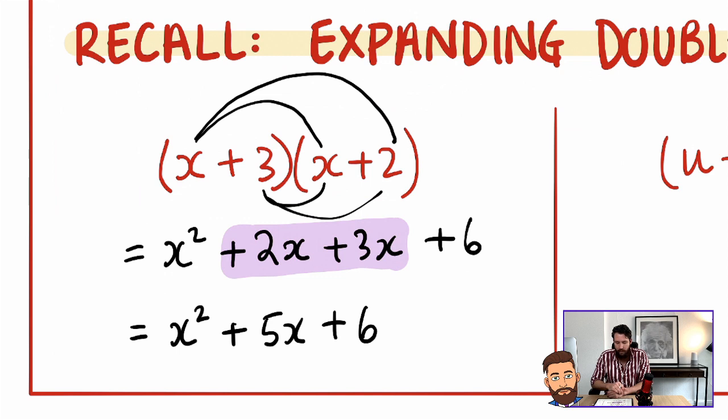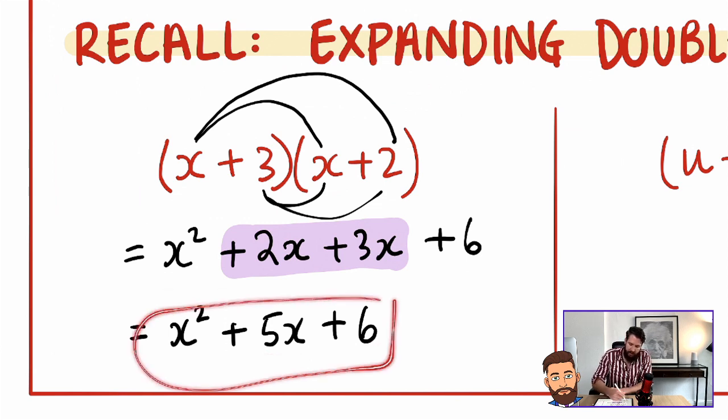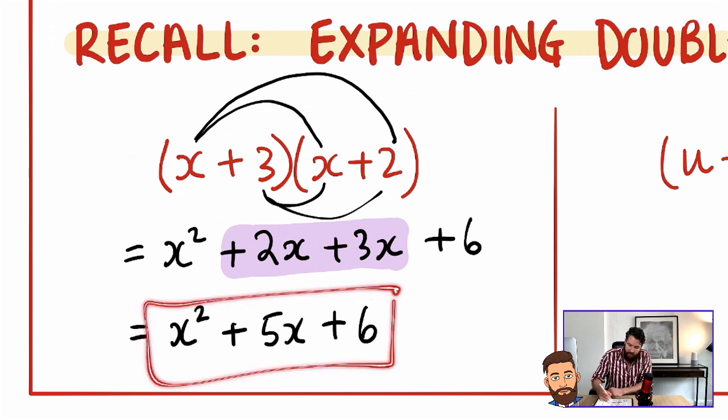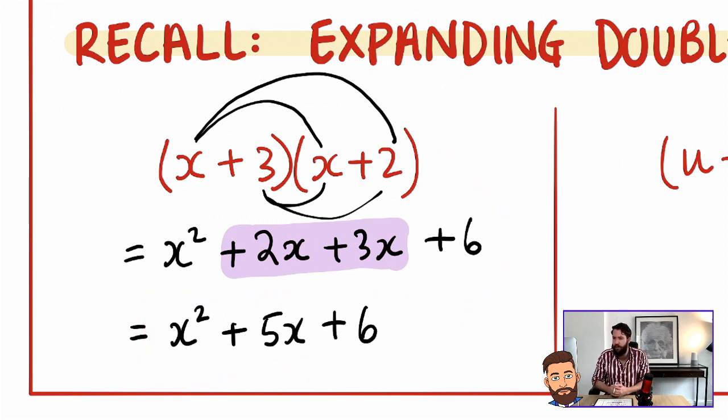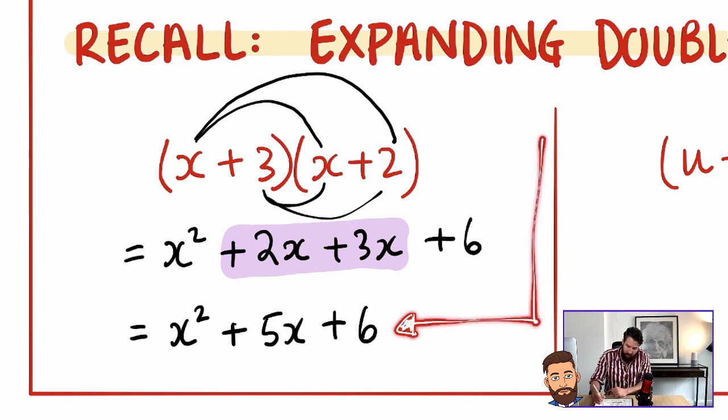Okay. The main element that makes it a quadratic is the x squared. The x squared is what makes that a quadratic. And then we've got this 5x and a whole number 6 on the end. And we're going to go into what those things are and how we turn this x squared plus 5x plus 6 into a double bracket. So how do we do the opposite of what we've just done there? Remember, factorizing is the opposite of expanding. So we're going to look at how we go from this answer and turn it back into these double brackets.